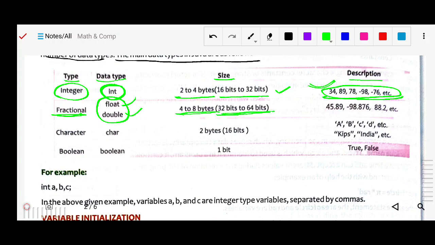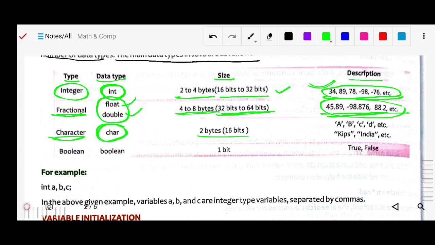It will take more memory, like 42.89, minus, a decimal type of value is taken in float. So if the data are decimal type, we have to declare the data type as float or double.